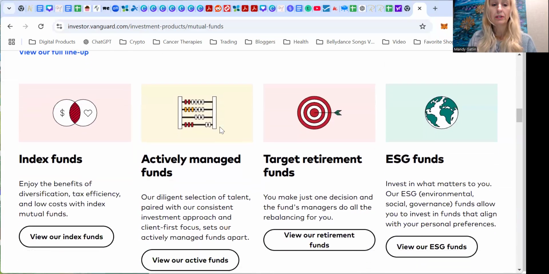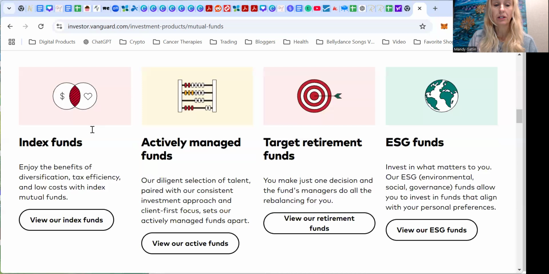So I want you to scroll down to this section here and take a look at this with me. There are different categories here, and I kind of want to go through them really quickly with you to give you an idea of what's available to you. Index funds is where I like to focus because of the diversification. They're easy. They usually have low costs, and they're very simple, as a product. And so we're going to click on that next. But I want to go through these other choices just so you understand what you have available to you.